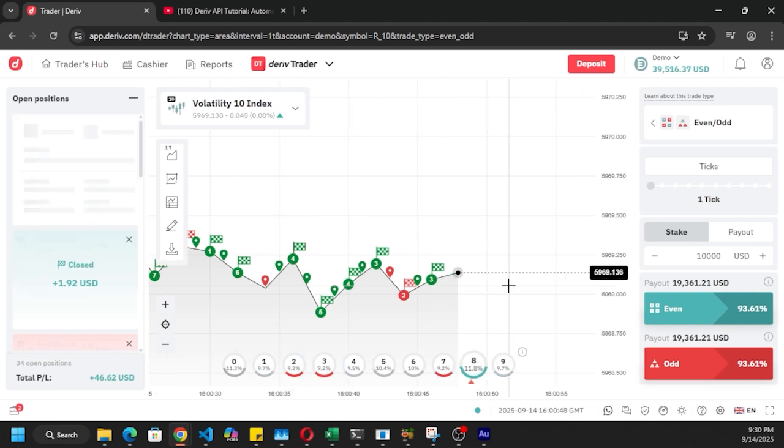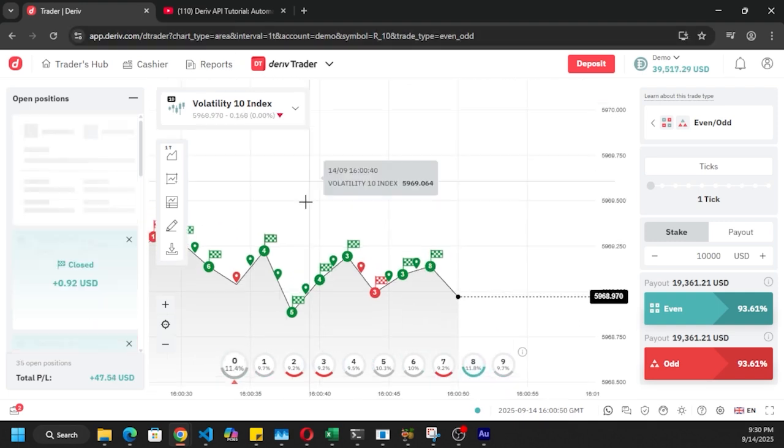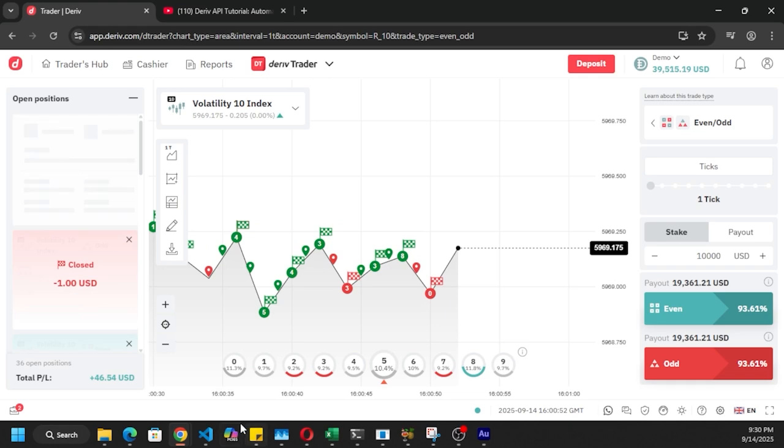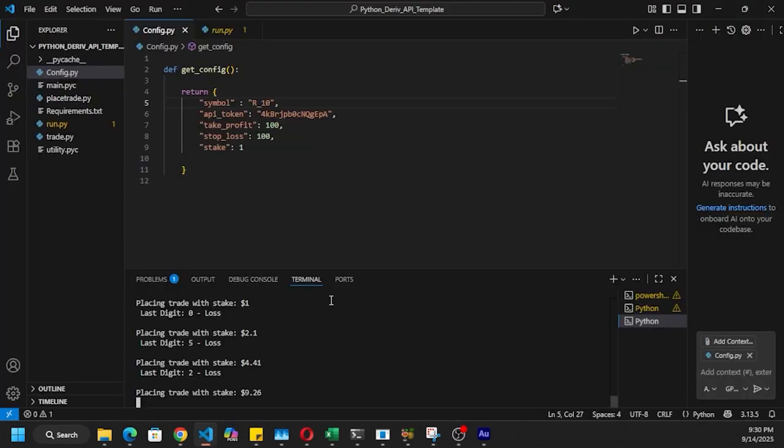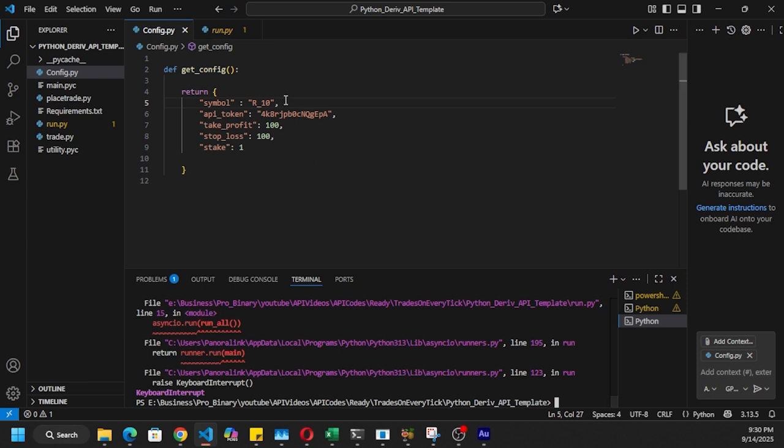So that's how this bot is working. I'm going to Visual Studio Code and press Ctrl+C to stop this bot. I'm closing Visual Studio Code from here.